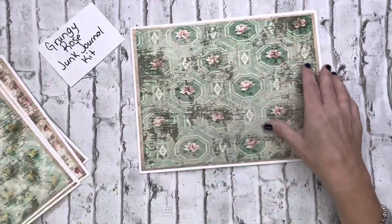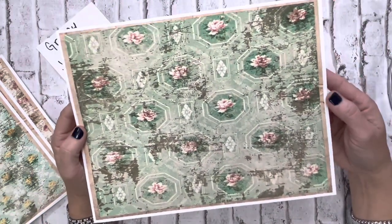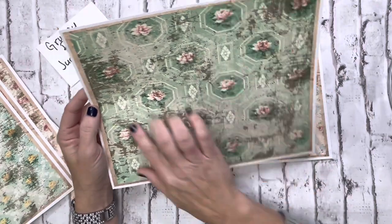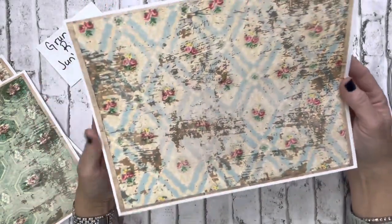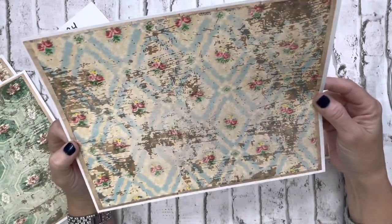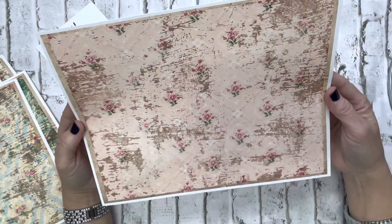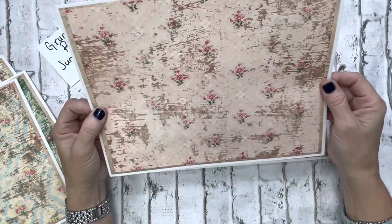How pretty is that? And it is a good variety of colors in the kit. It's not all pinks. There is a very good variety of colors in here, so you can use it in pretty much any journal. Again, this kind of looks like peeling wallpaper to me. See, that one had the green. This one has some blues and yellows with some little English type roses. And this one's maybe a more peachy pink. Again, it reminds me of Victorian wallpaper that looks like it's peeling off.